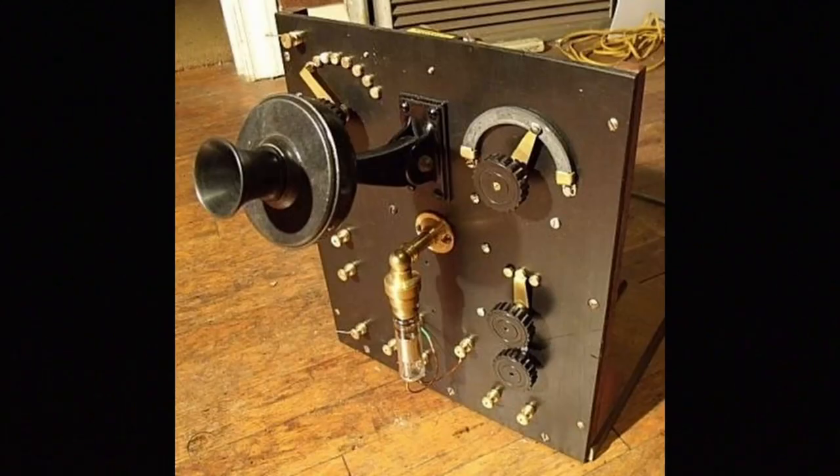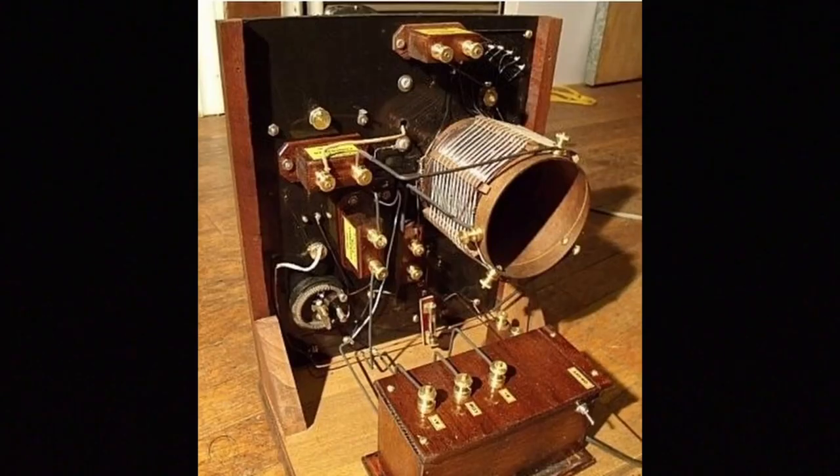Now, the problem that we run into is back in the 20s, AT&T owned most of the patents. So in order to operate a transmitter, you had to license with them, and it was a very complex process. Now, Lee DeForest had a commercial transmitter, and that's what this thing is. As you notice, it uses a telephone mouthpiece on the transmitter itself, and as you can see in the back, it's pretty robust.